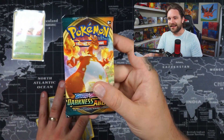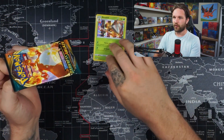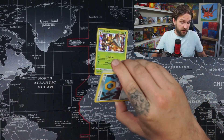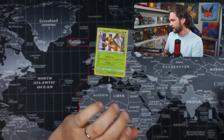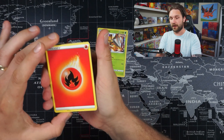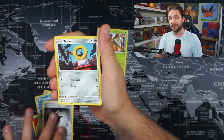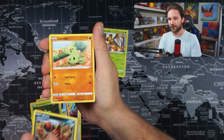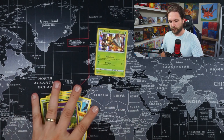Last pack magic — the Darkness Ablaze. Let's see if this Charizard pack can bring us some luck. I do have some suspicions. Oh no, it's a green code card — gutted. There are some rumors going around about a Classic Collection reprint set, and one card potentially being reprinted is the Vmax Charizard from Darkness Ablaze. It'll be interesting to see if that comes true. We pulled a Wigglytuff — not what we were hoping for.